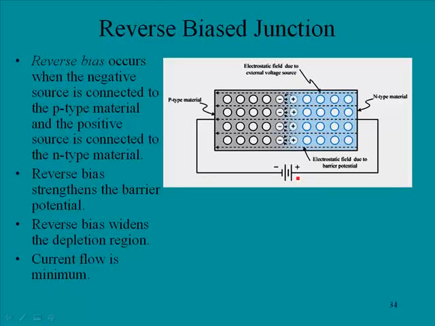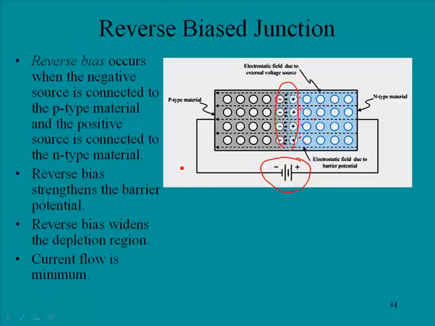Now, what's going to happen here is, remember, in the n-type material we have these free electrons that want to, well, let's see, what do they want to do under this condition? They've got a power supply connected here, and the positive terminal is here. Now remember, those electrons want to go to the positive side of the power supply. So what we're going to end up doing is in this region here, in fact all the way across this material, we are depleting this of electrons. So electrons are going to be pulling away from this barrier towards this positive force.